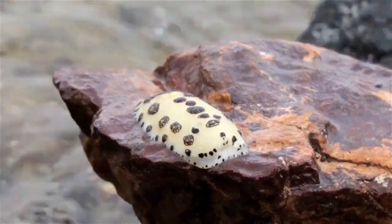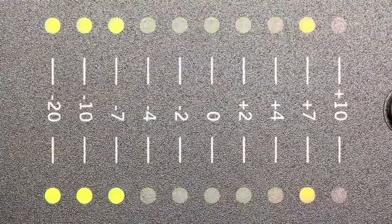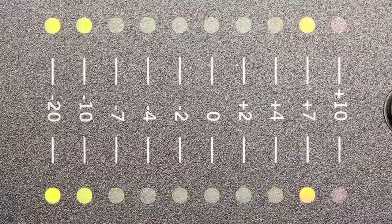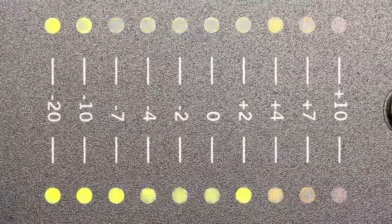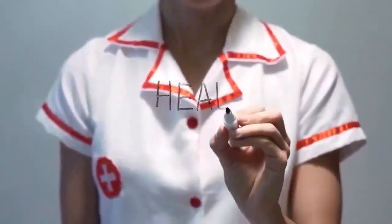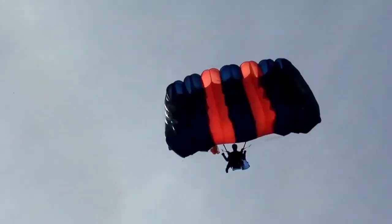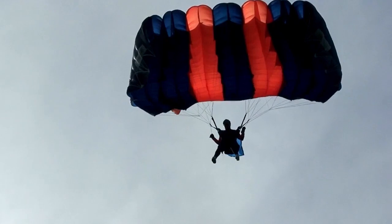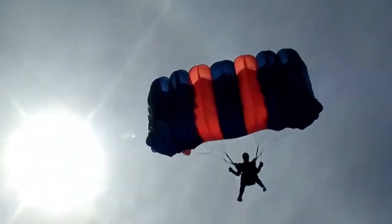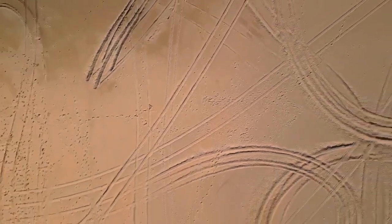Mars' classic red landscape appeared first in full color, then panoramas disclosed vast vistas of its rocky, foreign terrain. Both Perseverance and Ingenuity, its attached small helicopter companion, have traded visuals. A single photo from the Mars Reconnaissance Orbiter looks down on the rover, and mutual photos show the helicopter and rover taking each other's pictures. The most historic event was when Ingenuity made the first controlled flight on another planet in April 2021 at a location known as Wright Brothers Field. On its 11th flight in August later that year, Ingenuity saw Perseverance from the sky, providing a novel bird's-eye view of the rover working.